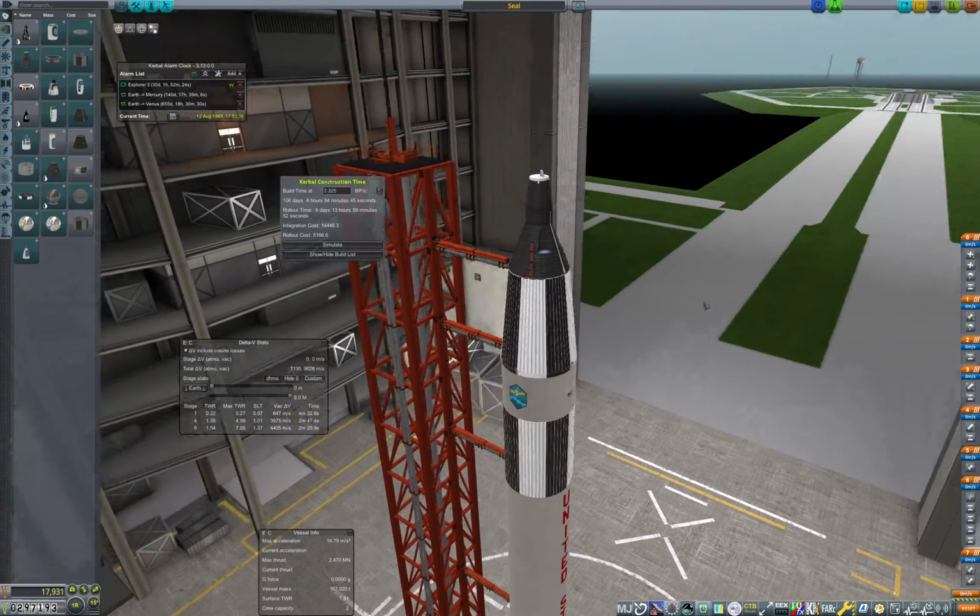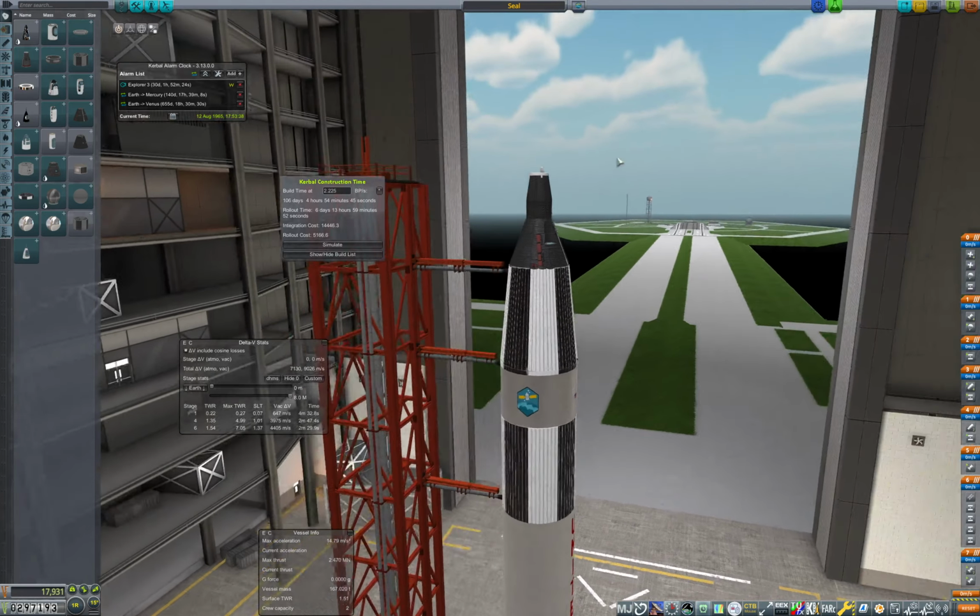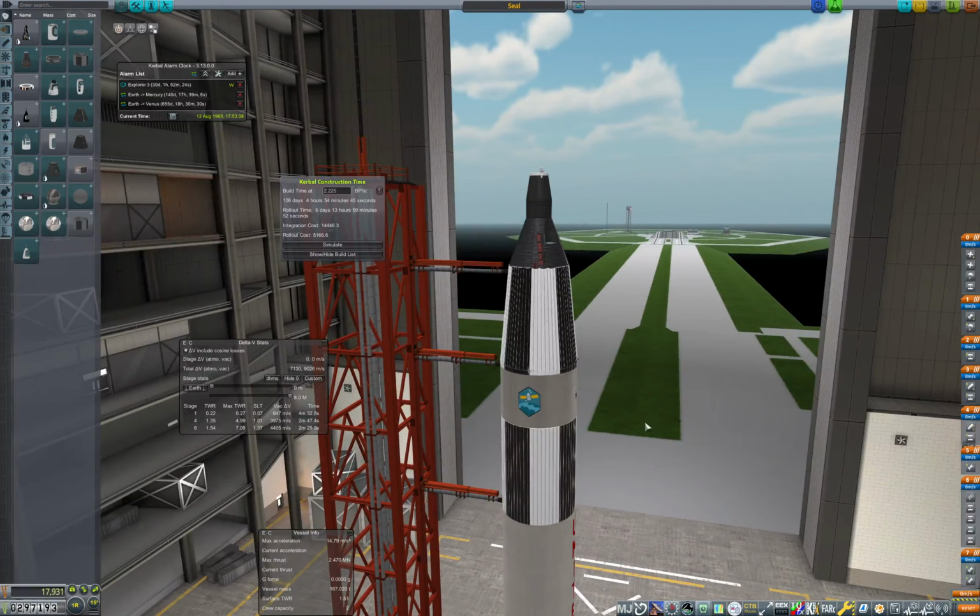Hey folks. So Squirrel, what I'm up to now is I have my Mercury probes building, but coming up very shortly after that is this Gemini mission, which will also be our first docking mission and our first EVA.